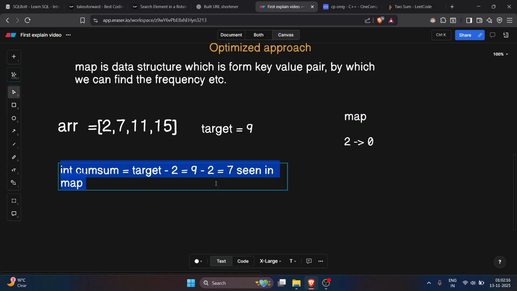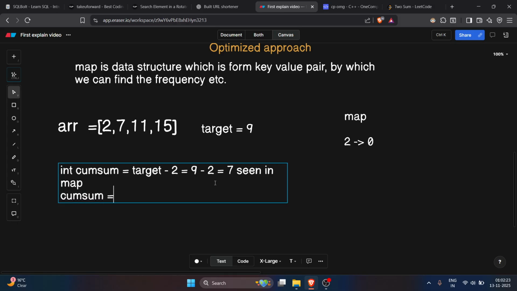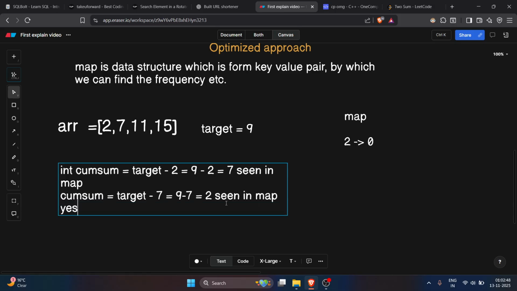Okay, we move ahead, and when we move ahead, cumulative sum is equal to target minus 7. 9 minus 7 equal to 2. Did we see 2 previously in the map or not? Yes, we saw it in the map.